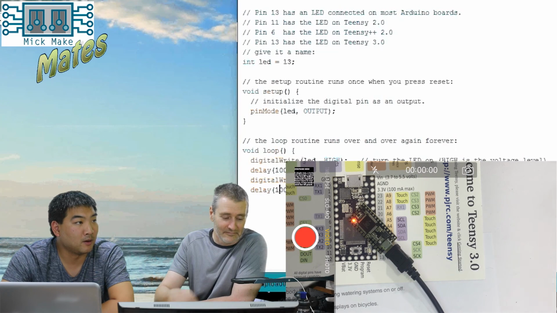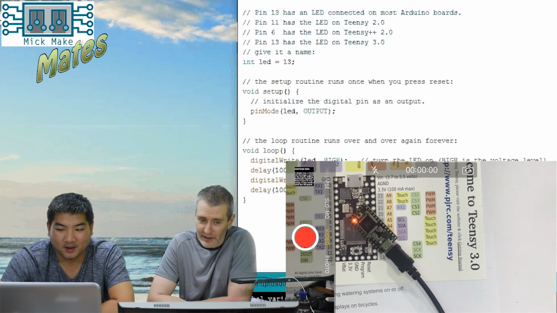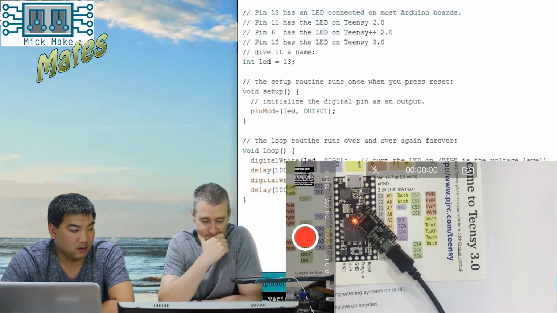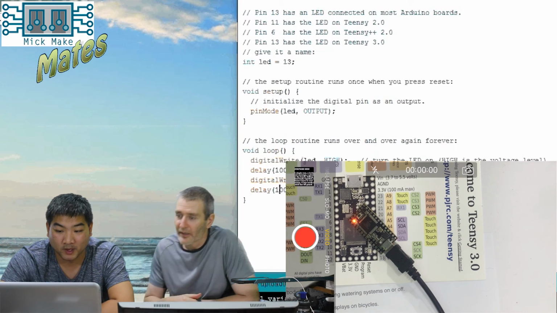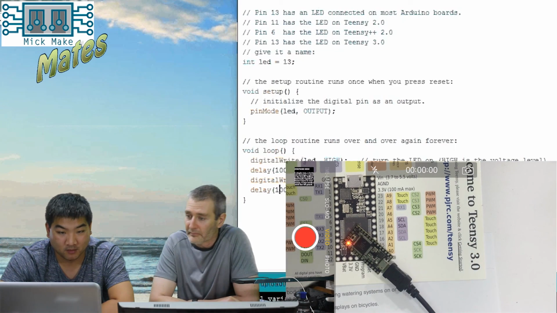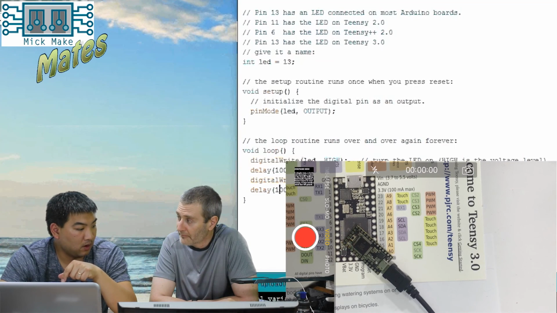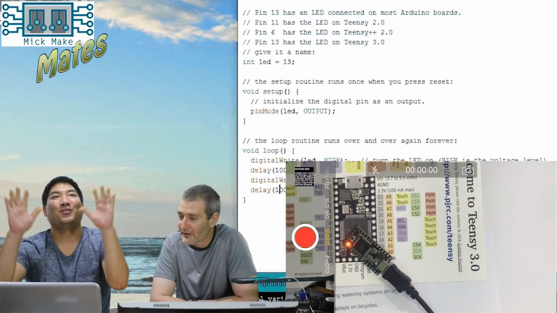Here we go, upload. It's still green. It's taking a while. Must be Windows. Come on, do it now. Oh, there's an error here. Teensy did not respond to a USB-based request to automatically reboot. Please press the program button. There you go. Oh, there it is. Okay, so it worked. I've just changed the physical world.